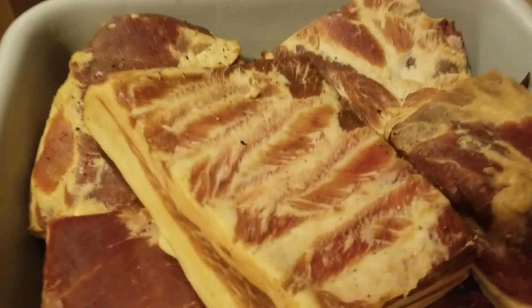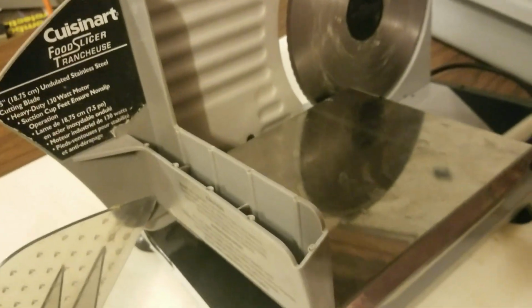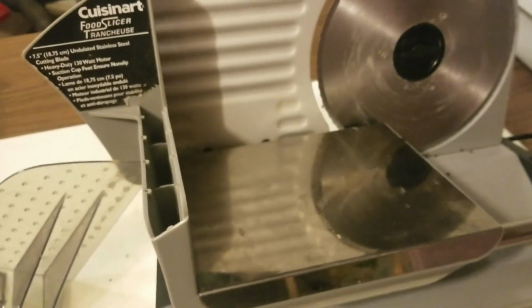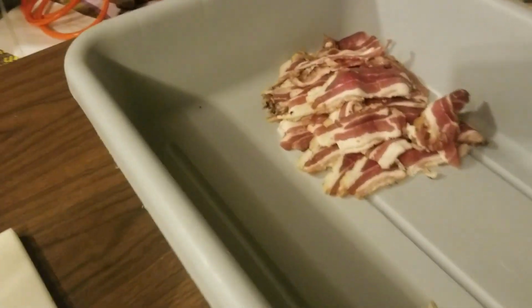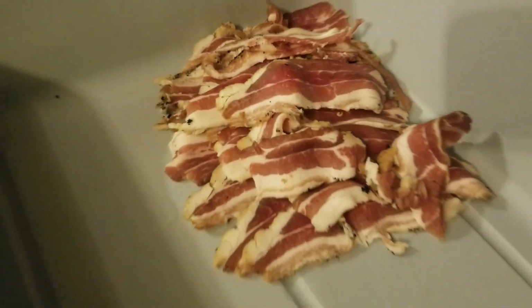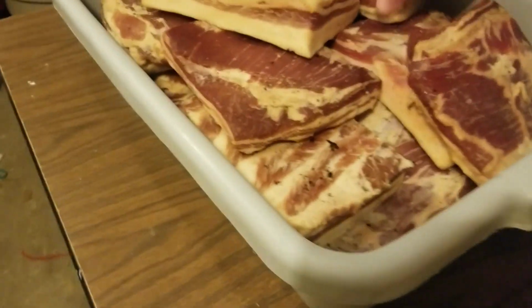So here's the bacon, all ready for slicing and packaging. Got my sad little slicer here. This Cuisinart has lasted me for over a decade. It's in dire need of replacement. In fact, I was hoping to have my new one, which is considerably nicer, here for this event. However, it's delayed in shipping. But I got this bad boy all keyed up and dialed in for this. So let's slice a thing of bacon here.